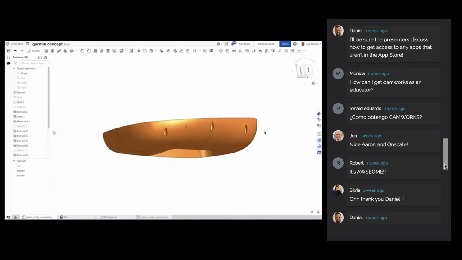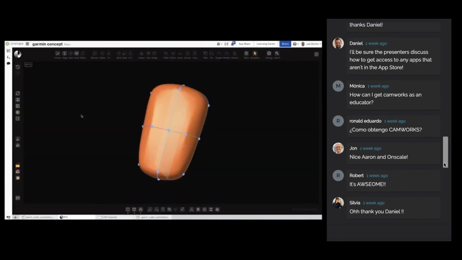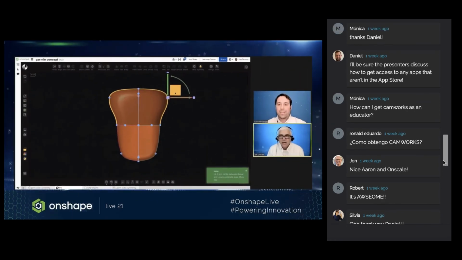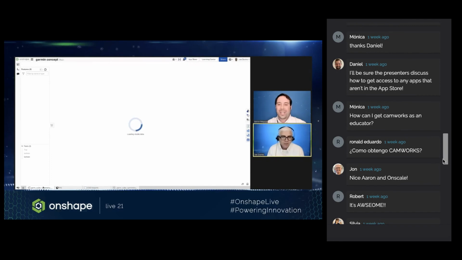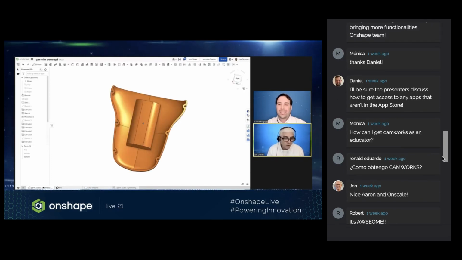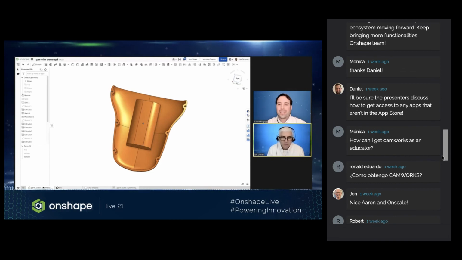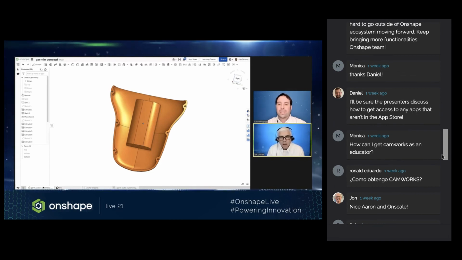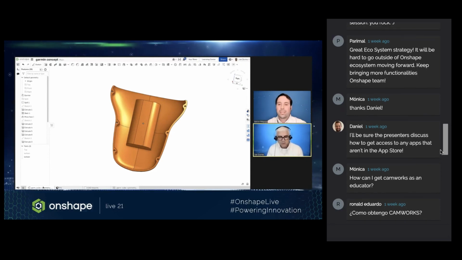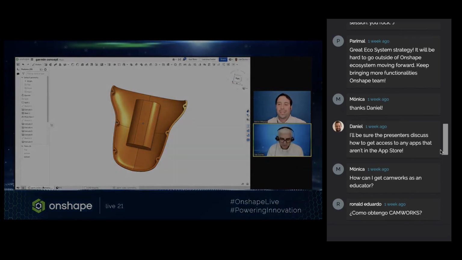I did a rollback just to show there's a bunch of downstream features here. And anything I do to make a change, this is Aaron's favorite change, is that if I just kind of pull it out, I'm just trying to make a very graphical, something that you can see. And you'll notice that all the features and the whole downstream part of Onshape updated. So that was just a very quick preview or an overview of the conceptual design side of things.